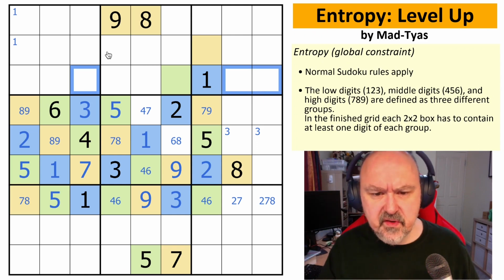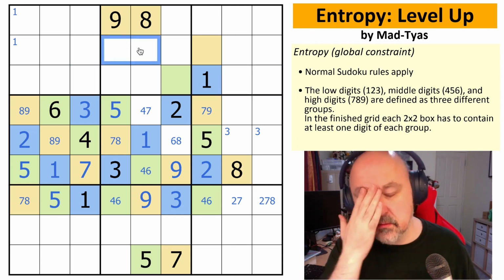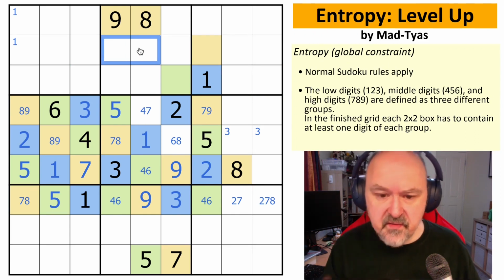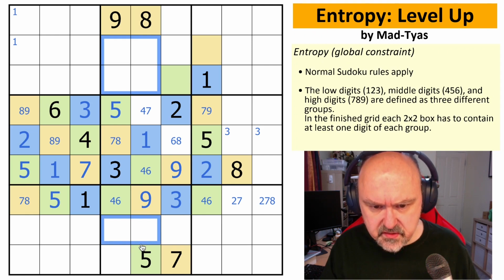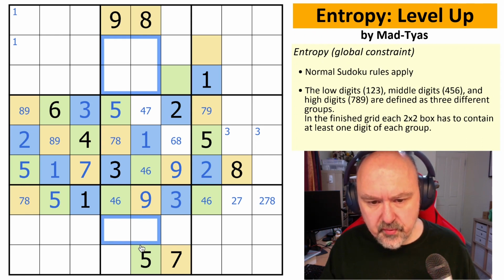And I must have a blue in here. Oh, crikey, I am melt. So there must be a blue in here. There must be a blue in here. There's something going on with these blues, and there must be a blue in here. That's 3 of my blues. And I've only got 6 to play with, so I've got 1 more blue to put in, but it could go anywhere.